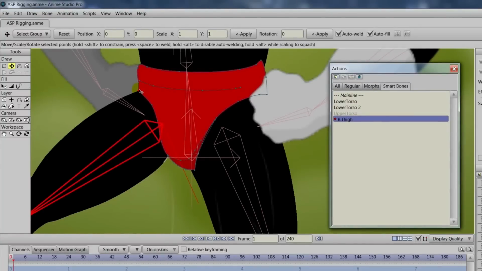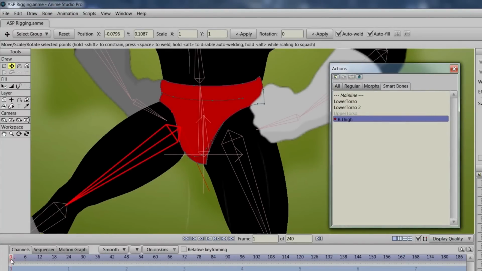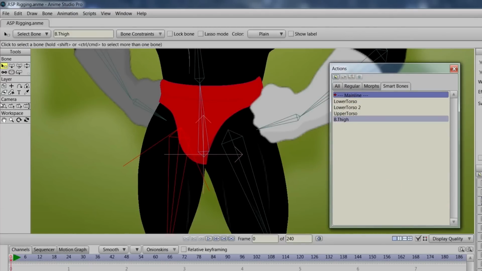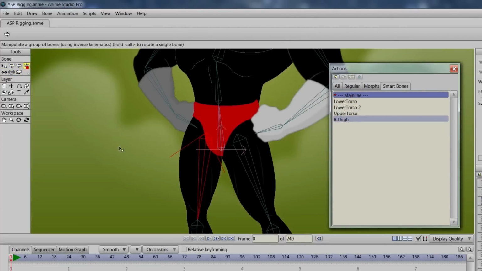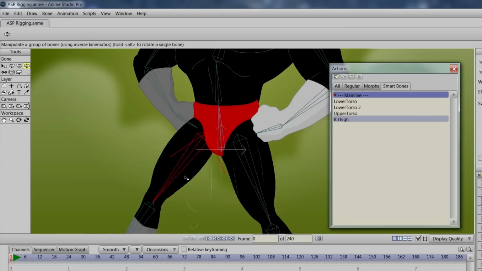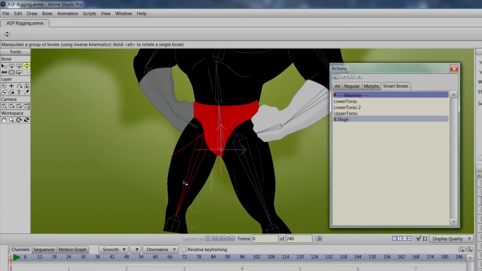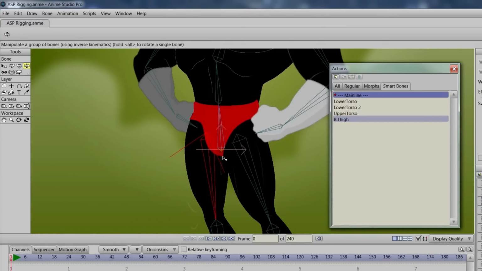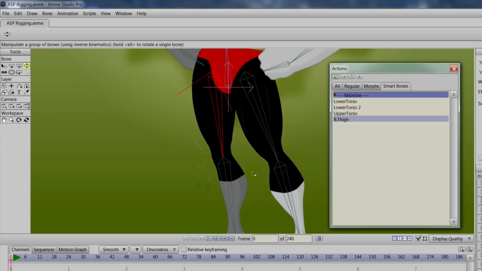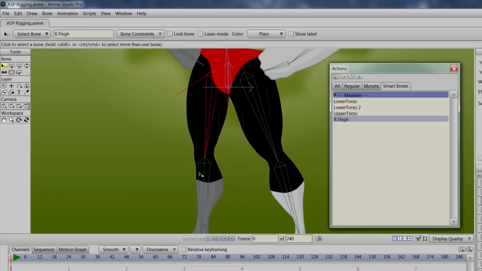So we can go into the underwear layer and move those points around to make those corrections. And you can see now that's probably going to look a lot better when we use the manipulate bones tool here. It just goes up, and you can see it's definitely an improvement over what it was before. And that's really what it's all about. You just have to go through here and pick and choose what you feel needs to be corrected.